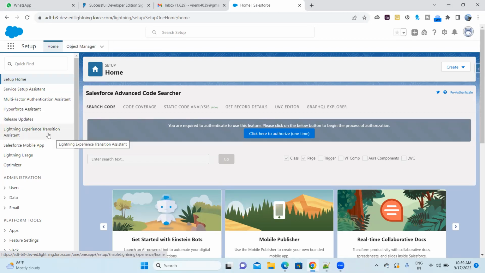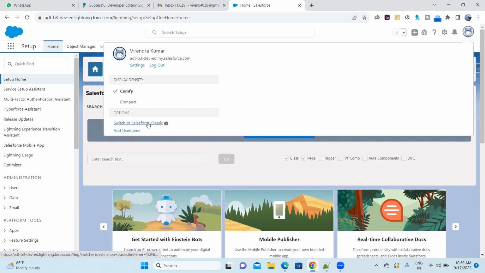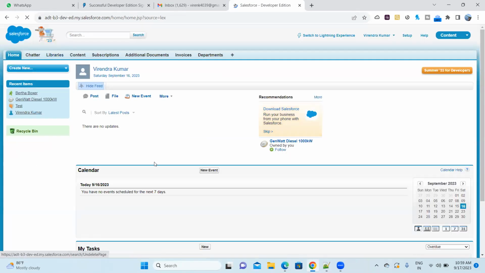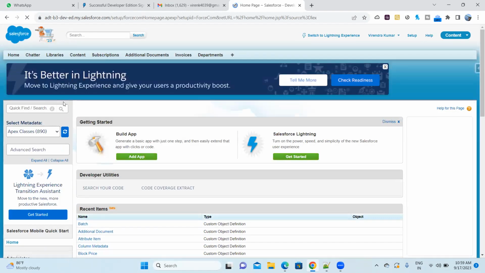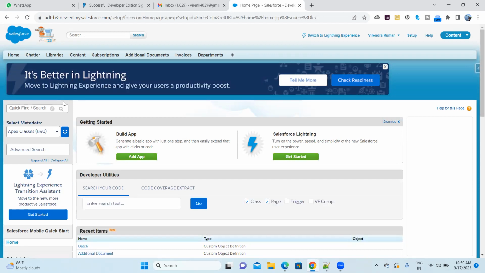So, lightning experience transition. This is important. Guys, I just need 1 more minute of your time to understand this concept. Previously, people who used Salesforce were on the classic platform. If you see this button, Switch to Classic. Some time before, people used to work in this environment. This is classic. Here also Setup is there. They will go to Home, this is Home for them. This is how the previous users used to work with the application.